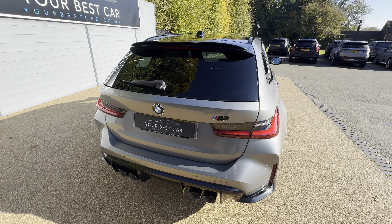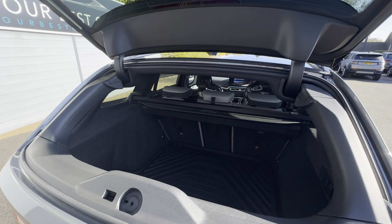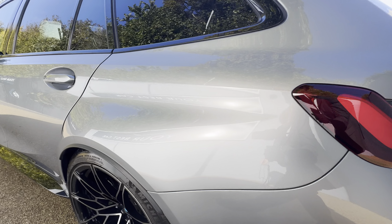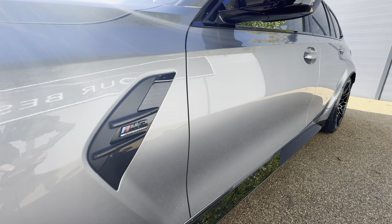Carrying on the theme of keeping this vehicle in the best condition possible — you have the boot liner, which normally these do get a little battered, but this is in fantastic condition. If I lift it up you can see it is immaculate underneath as well. You've got your retractable parcel shelf, which is very useful if you have shopping in the boot. If you need extra space you can fold the seats down for things like golf clubs. To close the boot, you press the button and it comes down nicely with a small click so you know it's fully locked.